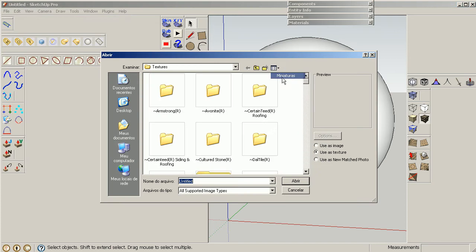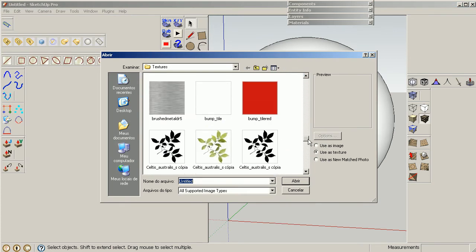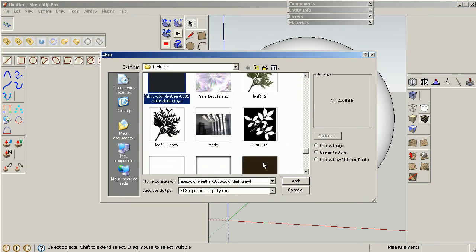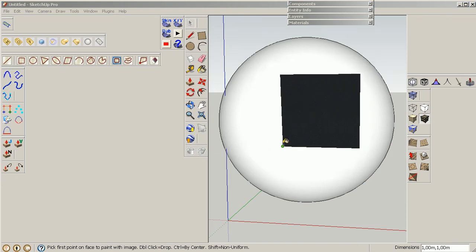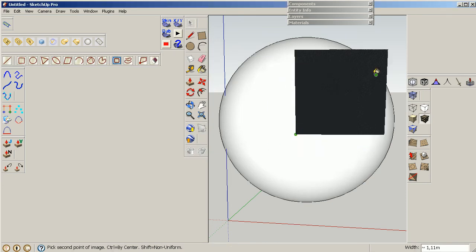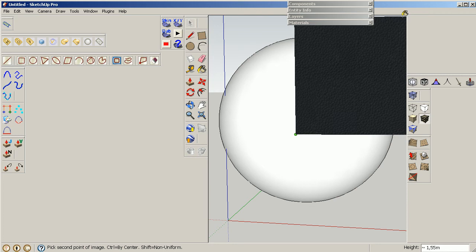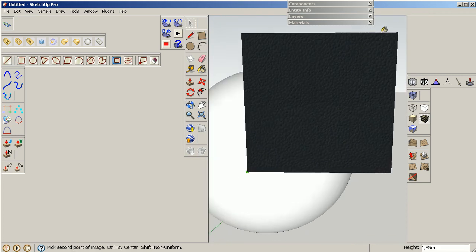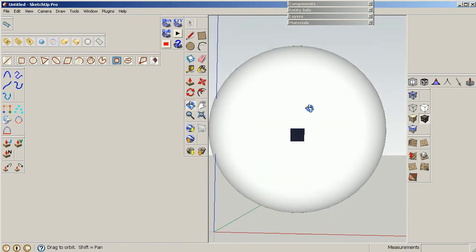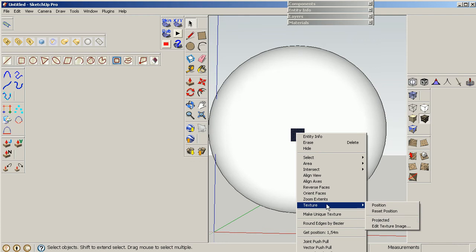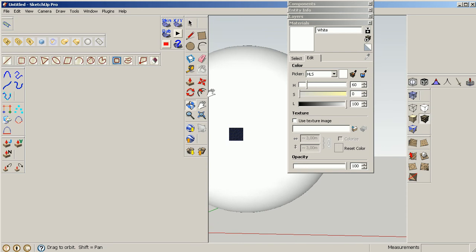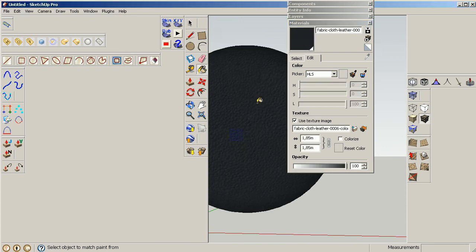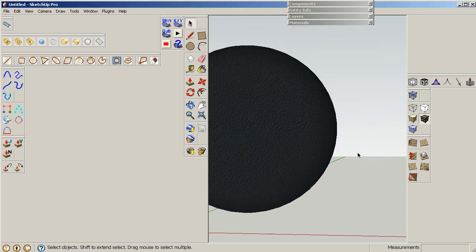Vray doesn't have the best mapping system, but we can make this, let's say, I want this size of texture. Right click and say Texture, Projected, then use your material to pick it up and paint all our sphere.